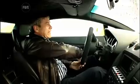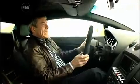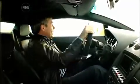Second gear is all wheel spin and not so much movement. Third gear, I can get a bit more speed up, but then the transition from one way over to the other is a bit faster. And if you ever wanted to hate a steering wheel, when you've got one that's got lovely grippy suede one second and then horrible cold plastic the other, you can really dislike these trendy wheels. Oh, that way!